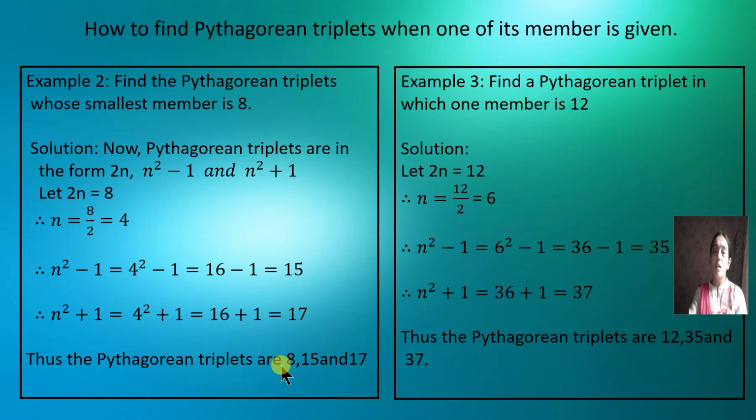Children, in the next part, we will be doing exercise 6.2, which will be based on these Pythagorean triplets and how to find the square of a number without actual multiplication. So, see this video again if you have not understood. Be very clear before we start with the next part.